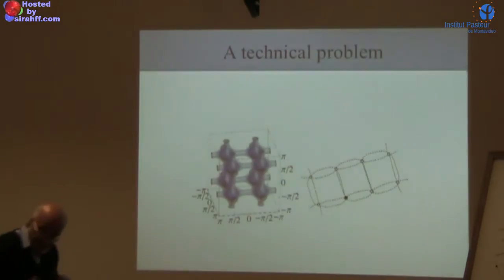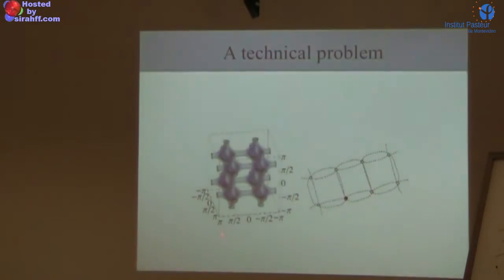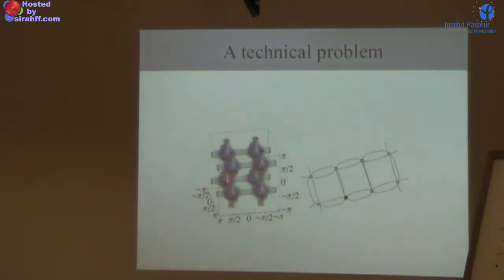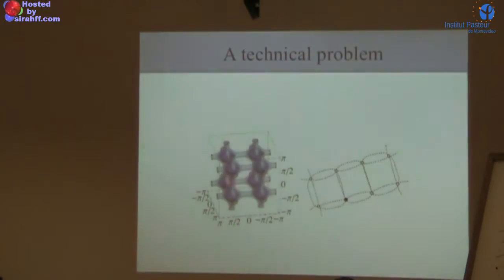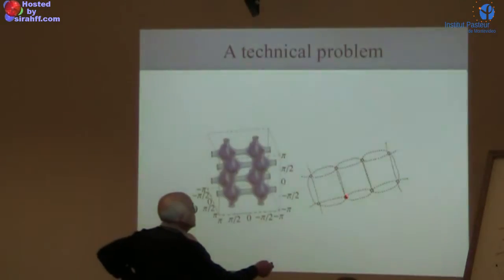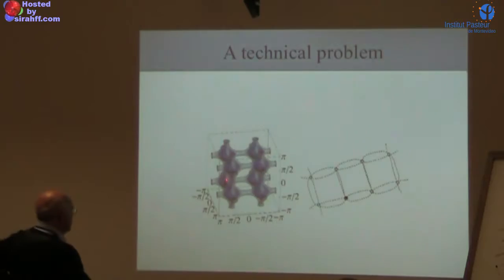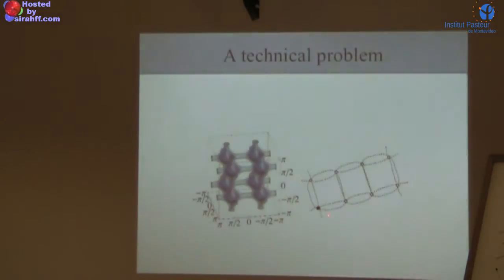Troubles are not yet over, because of a technical problem, to illustrate. Again we go back to the three-dimensional example, and we follow the evolution. There is a position in this space, which we let move according to molecular dynamics in this potential, and we follow the evolution of this point in the sketch map projection. So in the sketch map projection, this point corresponds to this. Nothing moves, and of course its image in the sketch map moves, goes here, and then goes there, decides to come along this bond.